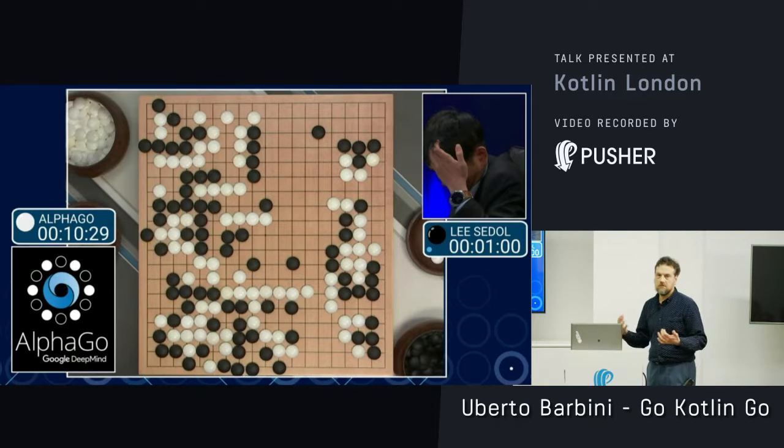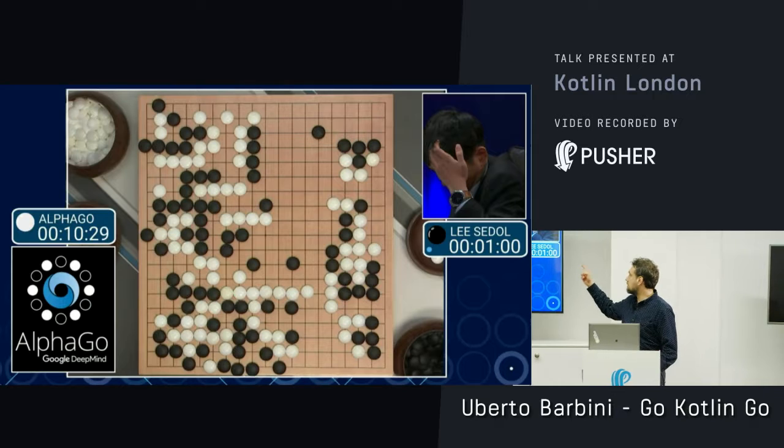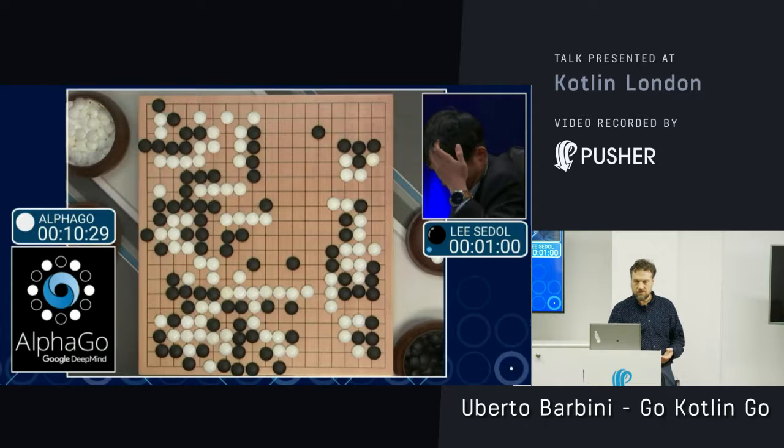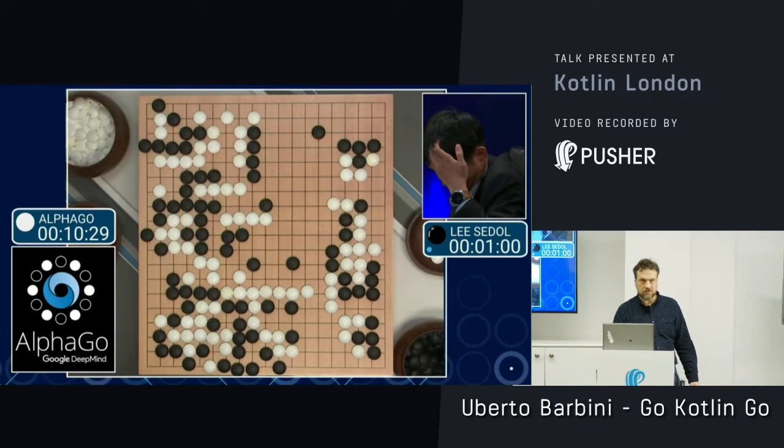At the beginning, nobody was really ready to accept that. And you may wonder why, since computers have been beating the world chess champions for so many years. But Go is completely different. And this is the Go world champion, at the moment he realized he had been beaten. And this is how the Go board, called the Goban, more or less looks in a game.